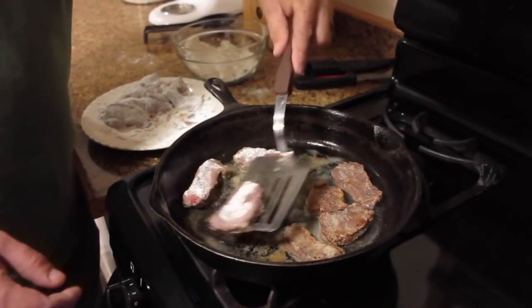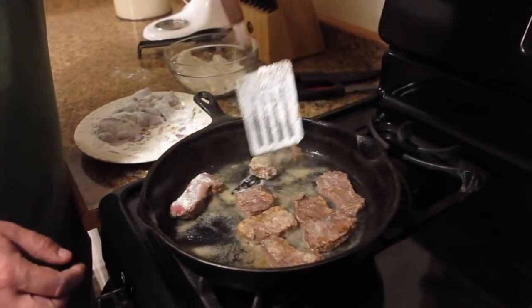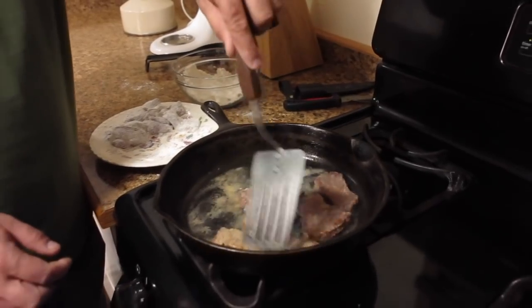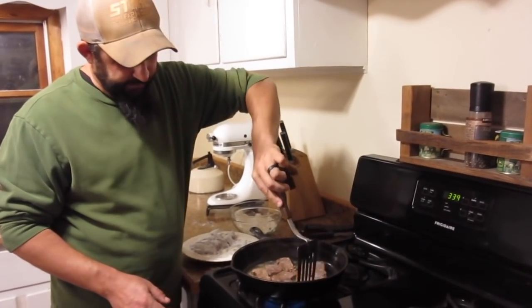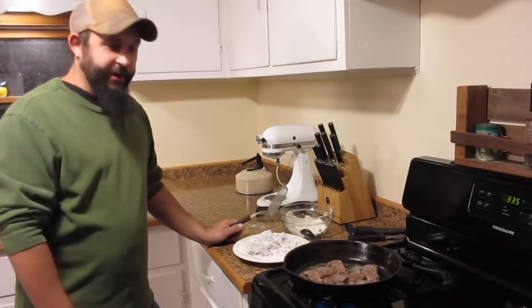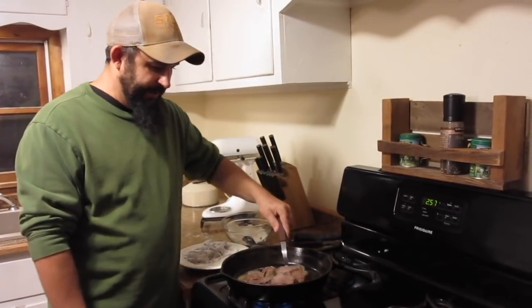You might not be able to see real good that flour on there, but it gives it a real nice crispy kind of outer part of the meat, which is really nice. We're going to give it just another few minutes on this side, and then we'll put the next ones in. Alright, so it's been another few minutes. I'm going to take these out.